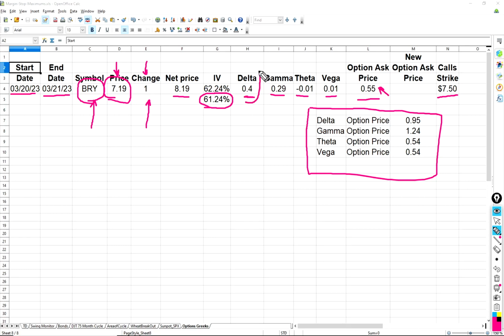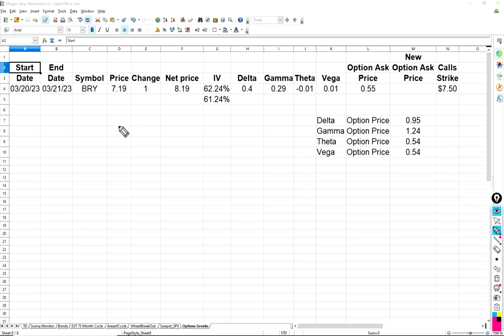That's what delta means. Now, all the Greeks are theoretical. That doesn't mean it's actually 100% going to happen, but these are good guidelines to go by, at least something to start with, okay? So that's delta. Again, delta is just simply saying that the price of the option is going to move by 40 cents for every $1 change in the price of the stock. All right?